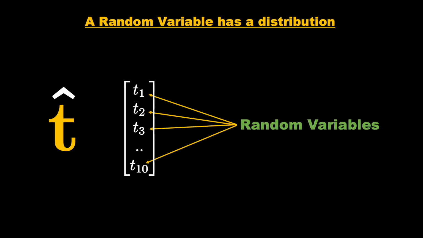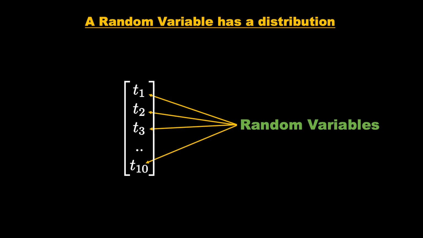In the previous tutorial, we had 10 data points. So we can say that we have 10 random variables. And this, by the way, is the end of the role of the vector T with a hat on it for the rest of our tutorial. His role has ended for now because we are going to look at our problem from a different viewpoint. Instead of seeing target variables as scalar values, we are now going to treat them as random variables. And from that, find answers that will give us the prediction with uncertainty quantification.